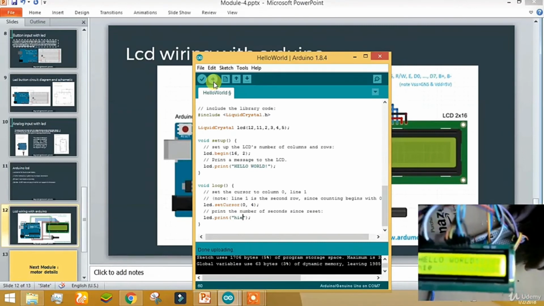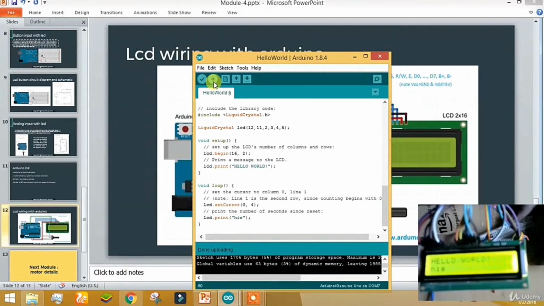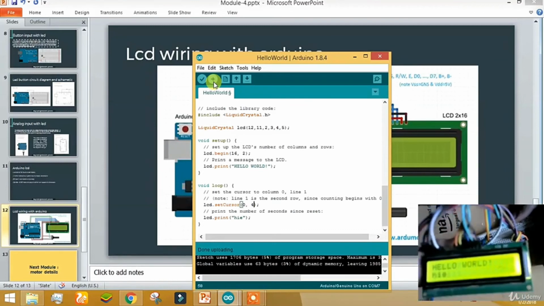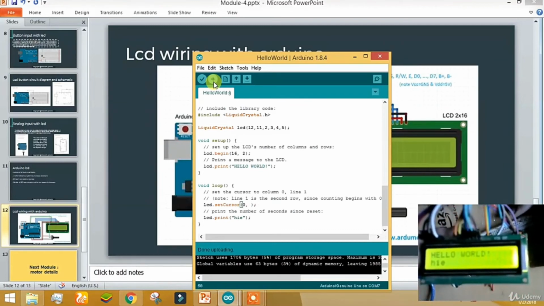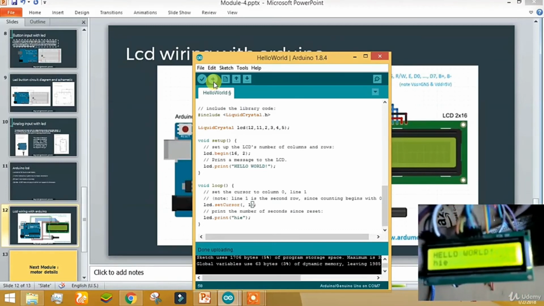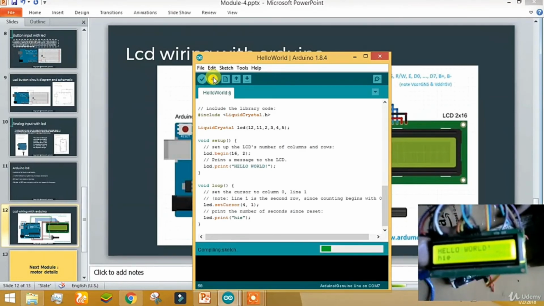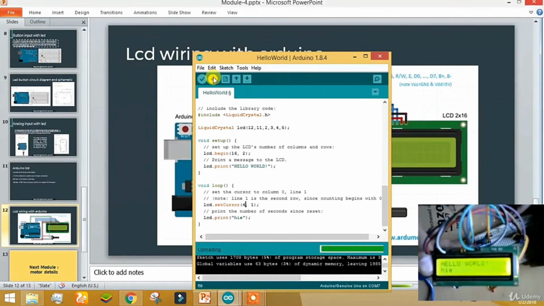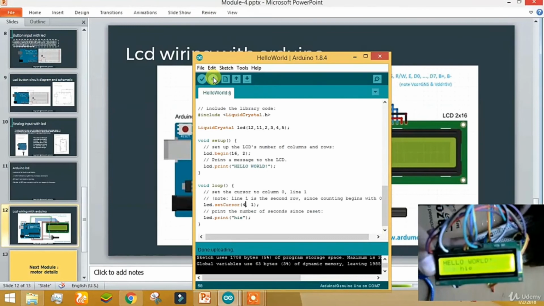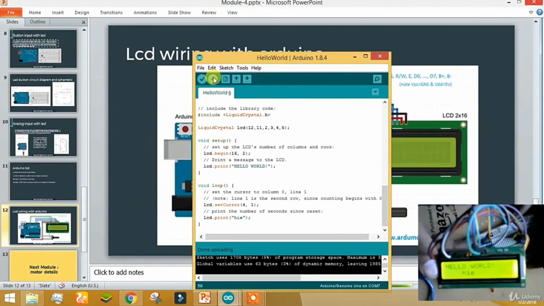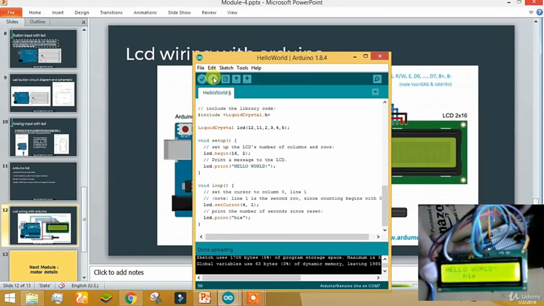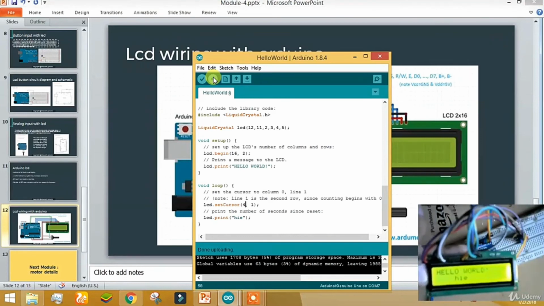See here, my mistake, I have written it in the fourth row, and we are going to write it in the first row and fourth column. Okay, we are going to update the program. Now you can see that the word HIE has been moved 4 columns to the right.